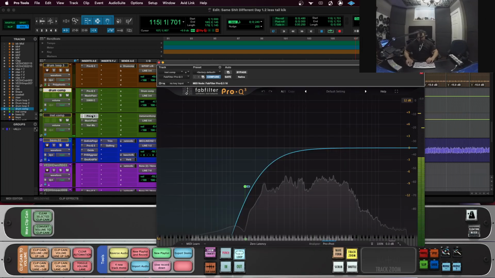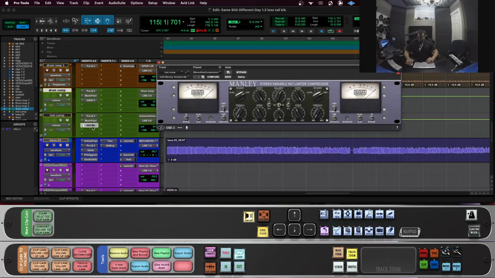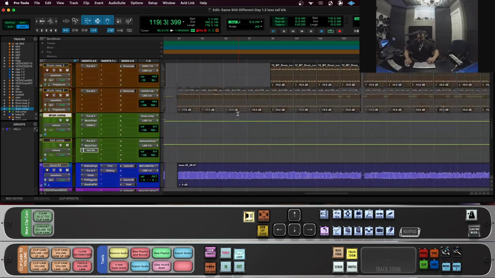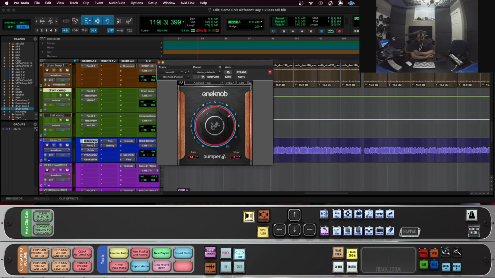And then we have the same thing with the instruments, and then another FabFilter curve, and then a stereo bus compression, which is just compressing it and giving it a little tickle, per se. And then we have everything to do with, per se, the bass.